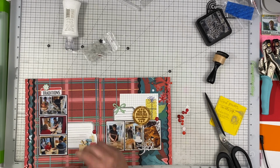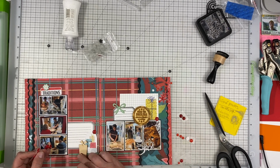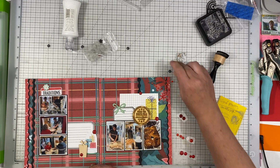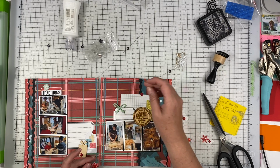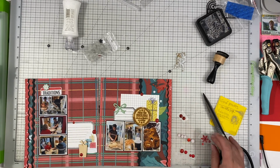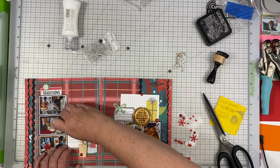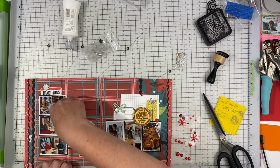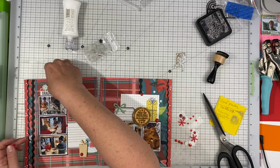But in this case, actually tradition could be used for anything. It doesn't have to be Christmas related. So I'm just going to go ahead and finish it off with some enamel dots in red, and I'm trying to use these up. I only have a few left, and I'm trying to get the right shade of red, because the shades of red are different from one set to another. And then I'm going to add my journaling and pretty much be done.